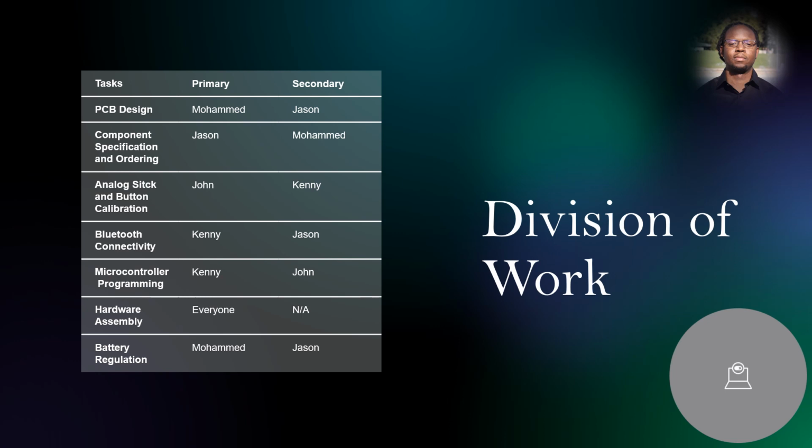Division of work. We decided to distribute our tasks in the following way. PCB design: Muhammad was the primary, Jason the secondary. Component specification and ordering: Jason was the primary, Muhammad the secondary. Analog stick and button calibration: John was the primary and Kenny the secondary. Bluetooth connectivity: Kenny was the primary, Jason the secondary. Microcontroller programming: Kenny was the primary, John the secondary. Hardware assembly: everyone contributed equally. Battery regulation: Muhammad was the primary, Jason the secondary.